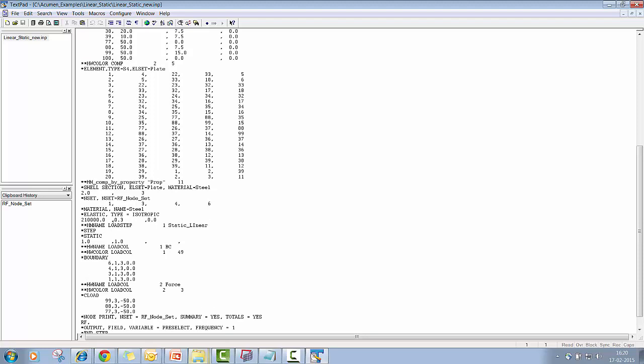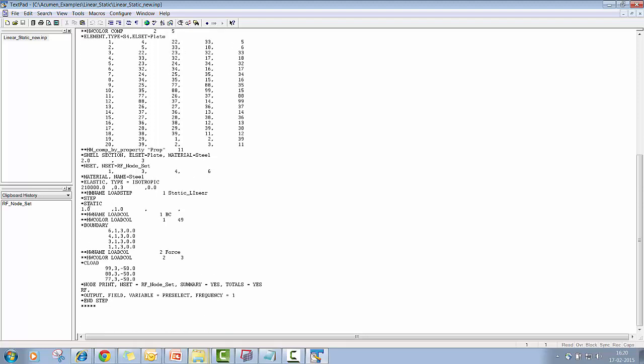And then here are some important keywords for linear static analysis. So it has to start with the star step and followed by the star static. Through this keyword we are saying that this is a linear static analysis. Okay, and then we are applying boundary condition through this star boundary. So these are the 4 corner nodes, and we are defining 6, 1, 3, 0.0. What it means is, 6 is a node ID, so that is one of the corner nodes.